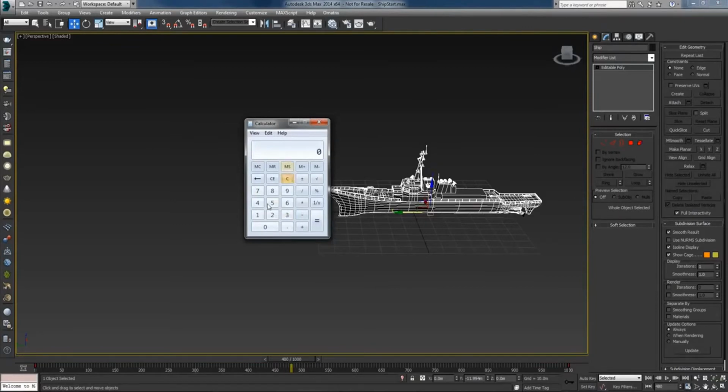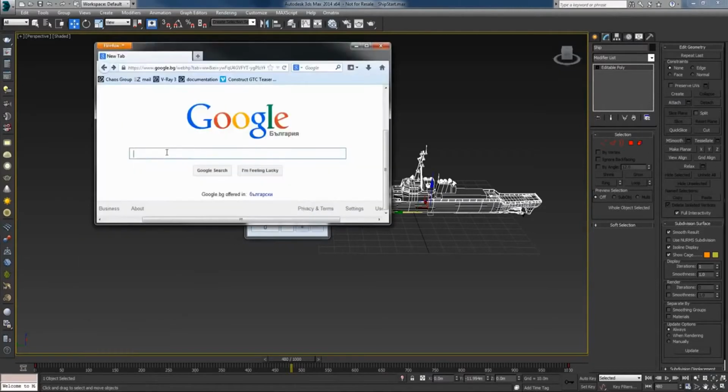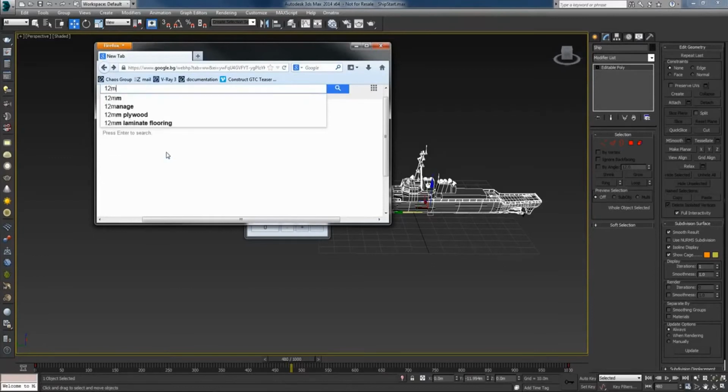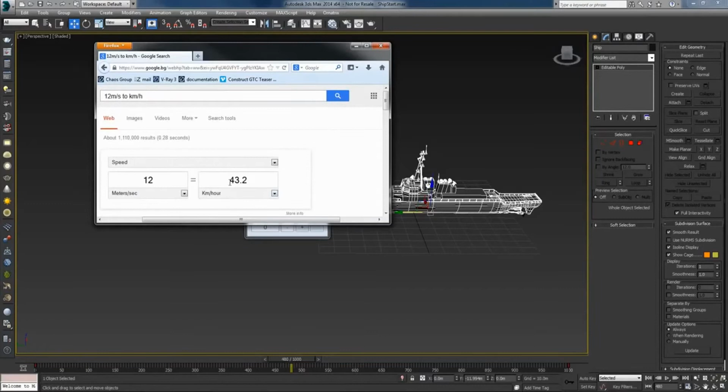And if I take the distance that the ship travels, which is 400 meters, divided by 33 seconds, gives me 12 meters per second. And to get a better idea, I'll convert this to kilometers. So 12 meters per second to kilometers per hour. That makes 43 kilometers per hour.